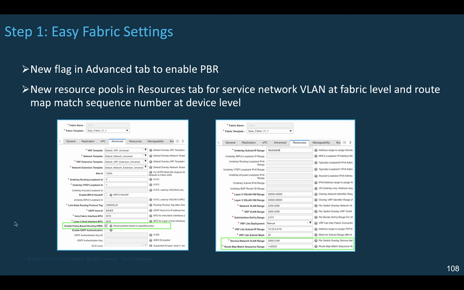You can see in the resource tab that DCNM allocates a range of VLANs to auto-provision the network connectivity toward the service node, in case you don't have your VLAN ID, right? So this is optional. For the demo, we will use our own VLANs because we will use a virtual firewall and the VLANs are already provisioned to the VM using the vCenter and the port group. So we need to reuse the same VLAN IDs. Also, you can see the route map that matches the sequence numbers at the device level.